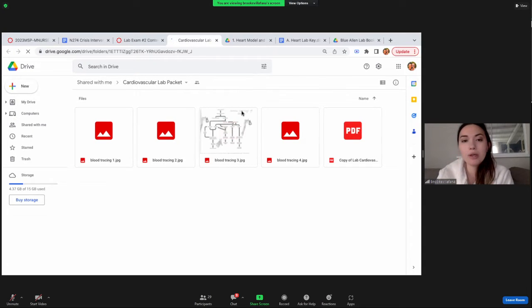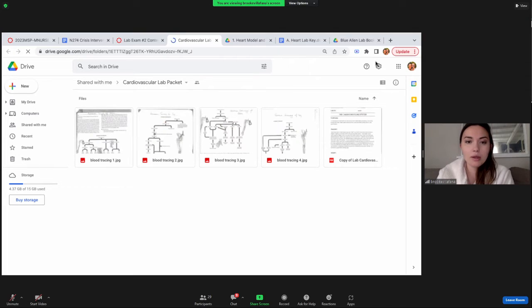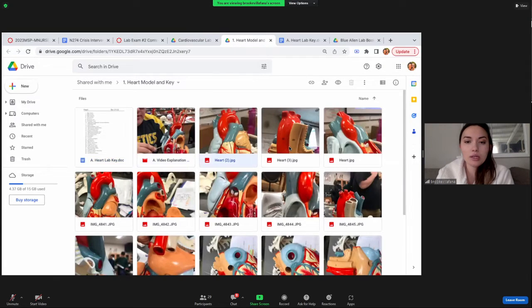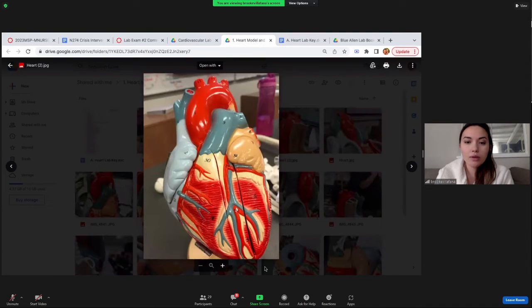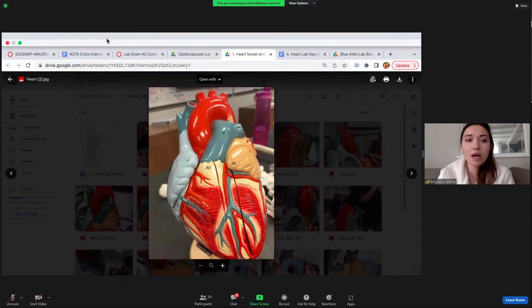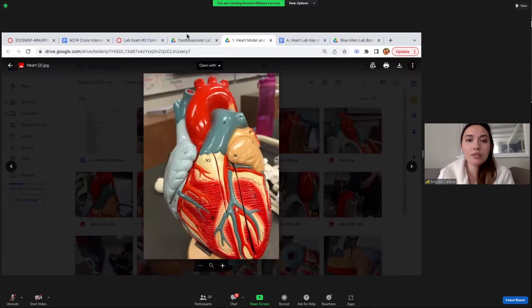Will the numbers be on the model on the exam? So it's the same model. We use the same model on the exam that you see here. So yes, some of the numbers will be there. However, a lot of the time when we put the sticker on the actual model to ask you what it is, we might need to cover up the number, okay?